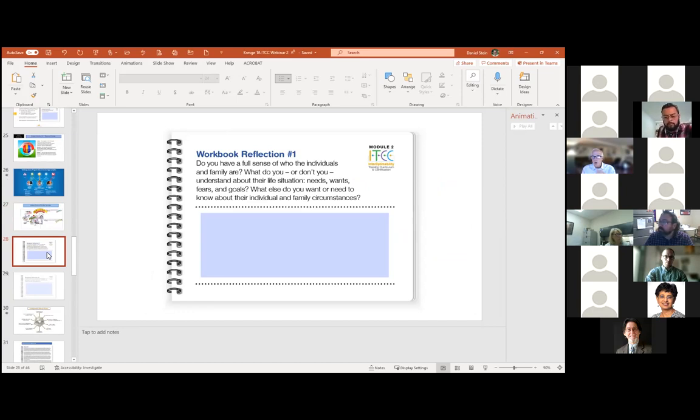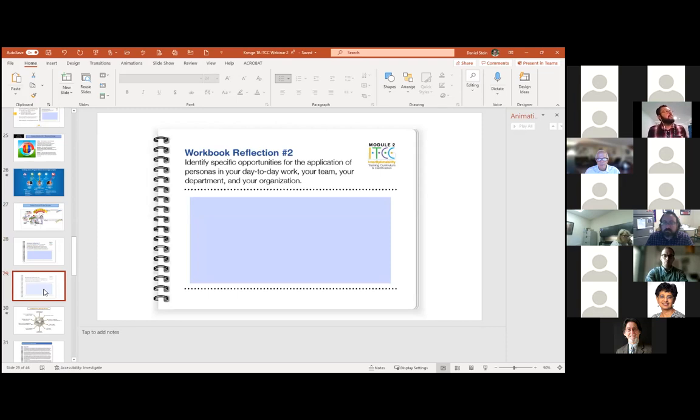So do we know who the individual and family are? What do we know or what don't we know about their lifestyles? Our data systems give us a tiny bit of information, right? Maybe about income, involvement with systems, but do we know what their community's resources are? Do you know what their supports are? Do you know what their hopes and fears are? So you can begin to engage in that conversation. And do we have the means to actually investigate and acquire that? And so, within that scenario, there are the personas, the different families. How do we integrate those into our work?